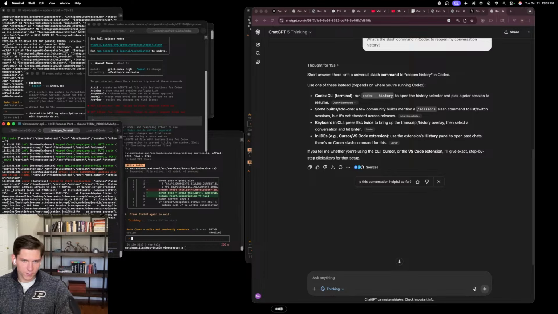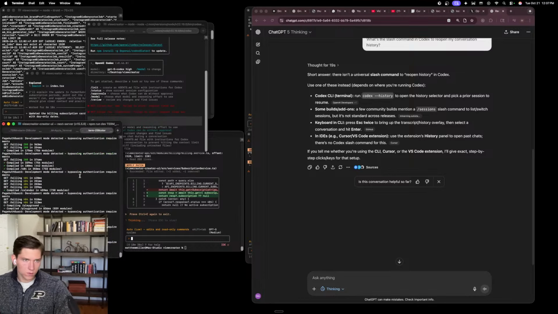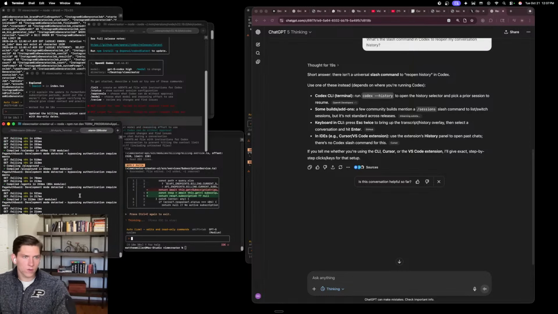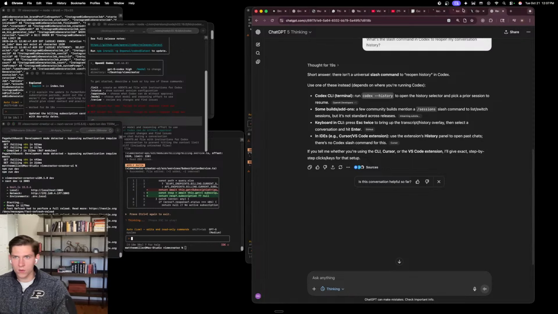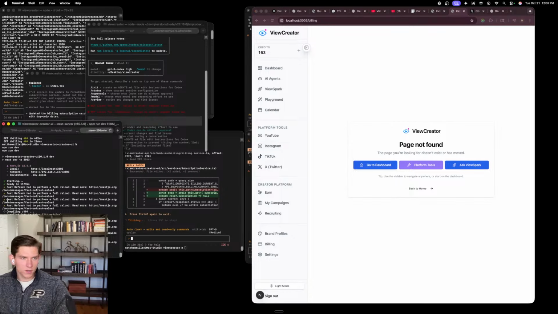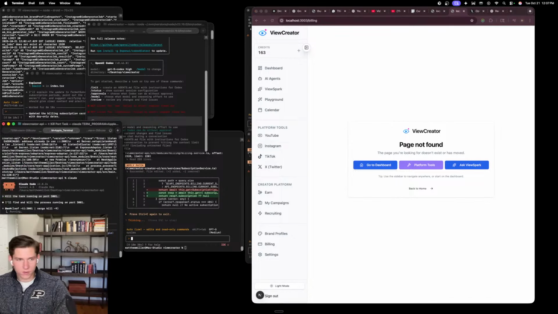Kill the task running on port 3001. All of a sudden, billing is just not returning anything. No, I'm sure there is one.